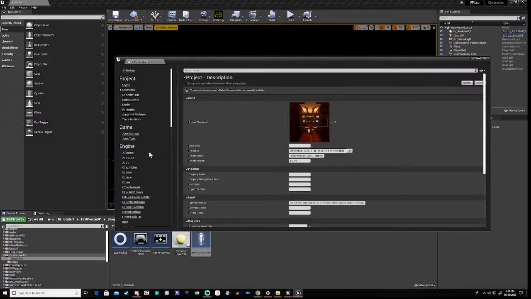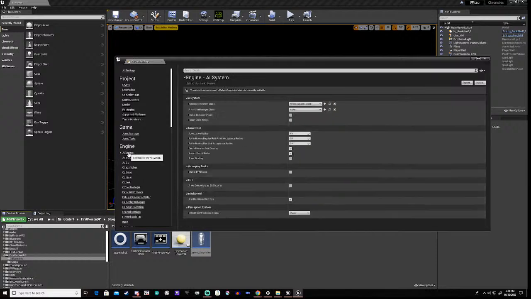If we look in here and go to AI system, I changed this from something I can't remember what it was. It was probably world dynamic actually, but I set it to pawn for default sight collision channel, and that seems to have solved the problem, right?